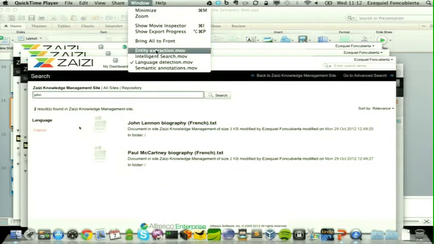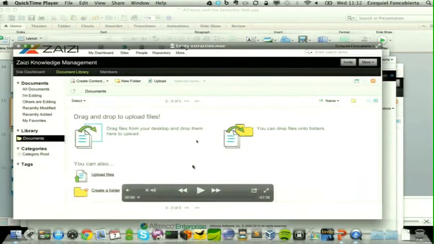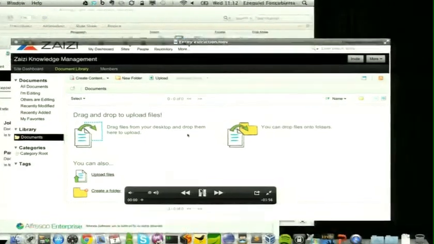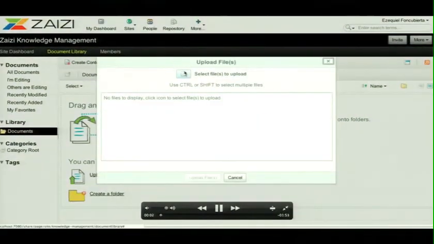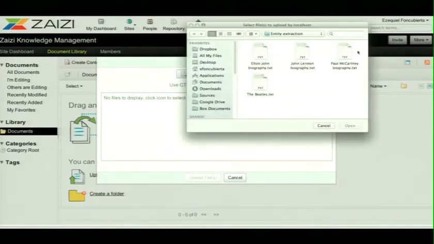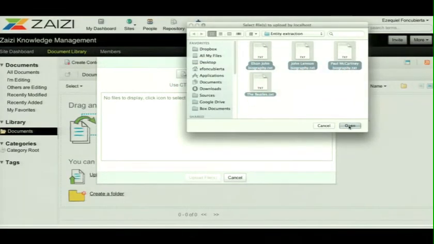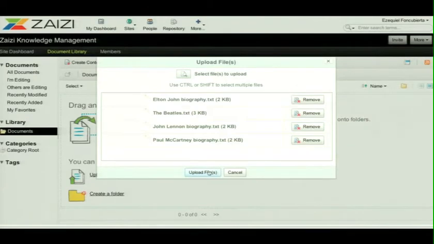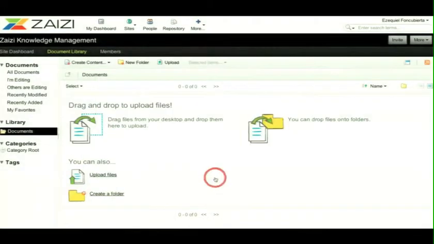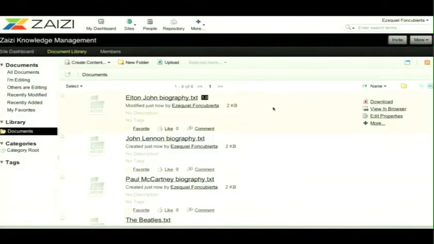So the next one would be the entity extraction. Again, I'm going to create a few documents, just 4. 3 of them talk about the Beatles, and the other one is Elton John.